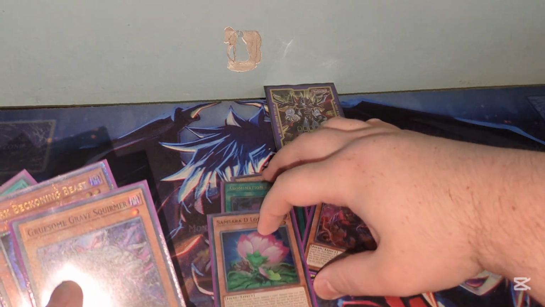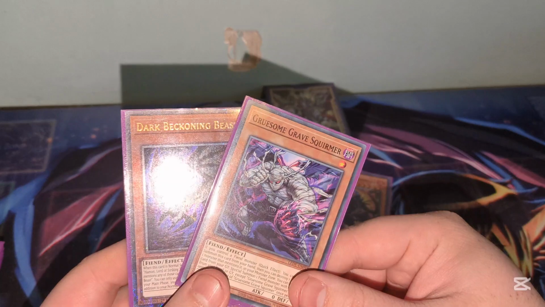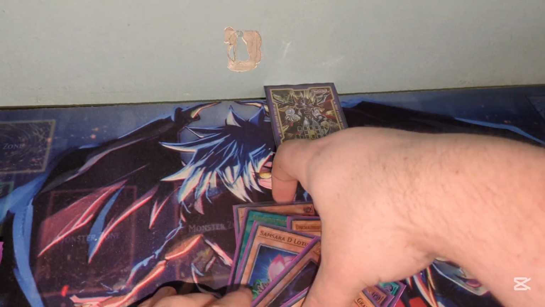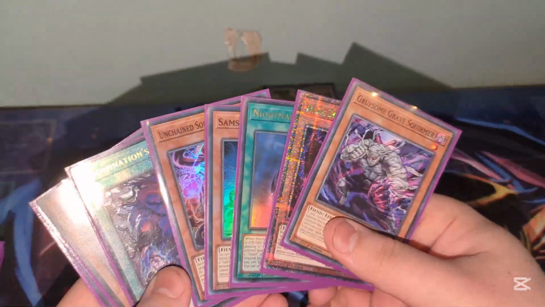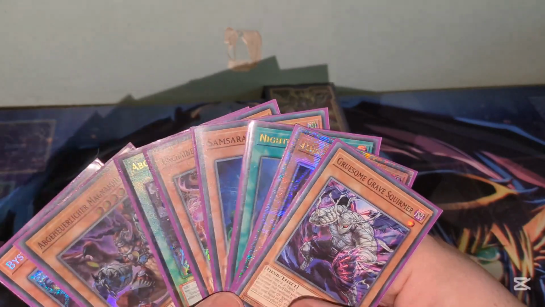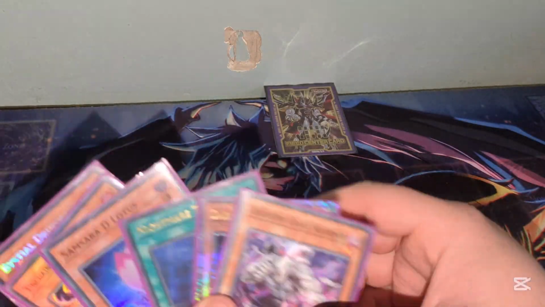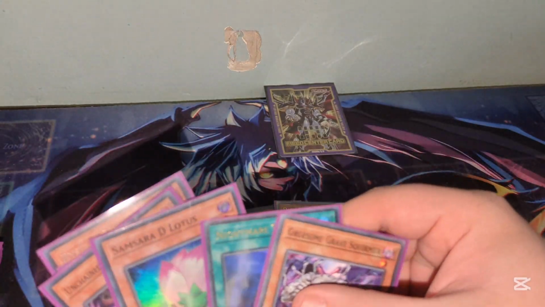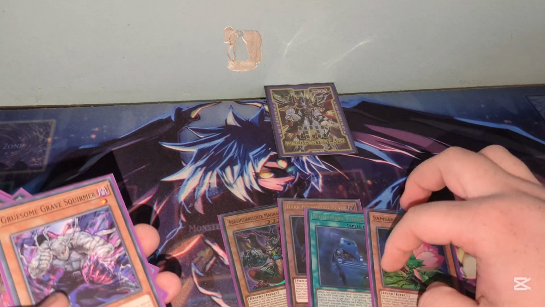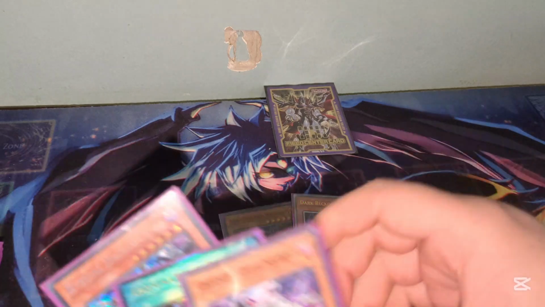Let me just move these up a bit. The Throne is a must. And then either Dark Beckoning or Gruesome Grave Squirmer. So any combo of these four cards allows me to pop off. So we'll do it as if I have the Magma Hunt, the Dark Beckoning, the Throne, and so 1, 2, 3, 4, and we'll go Shavara as 5.